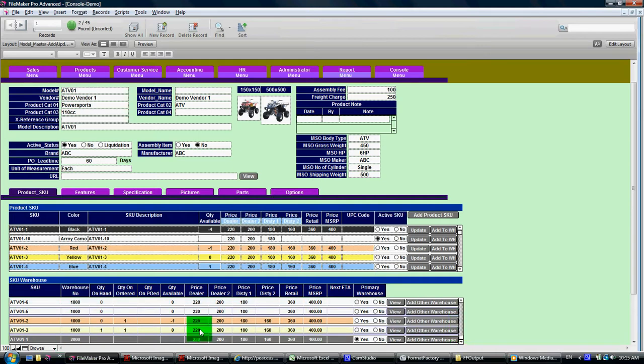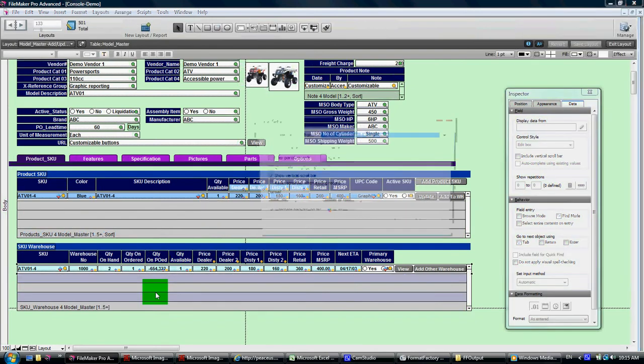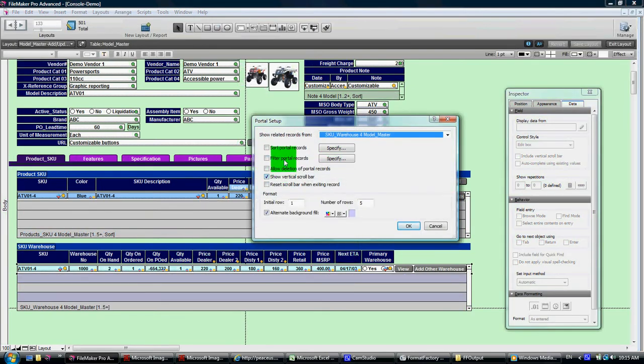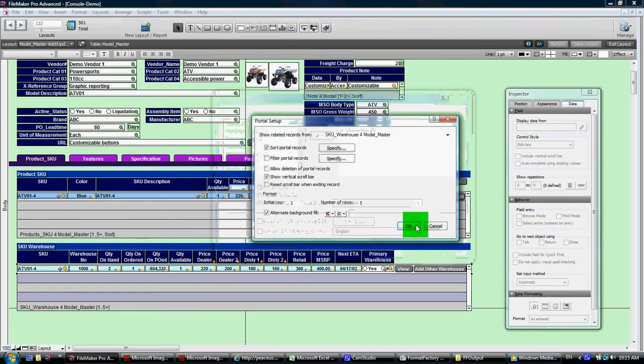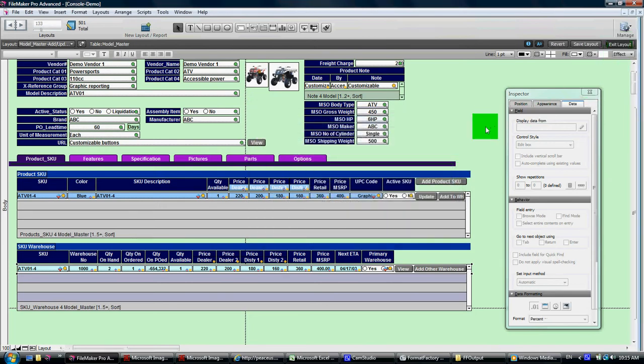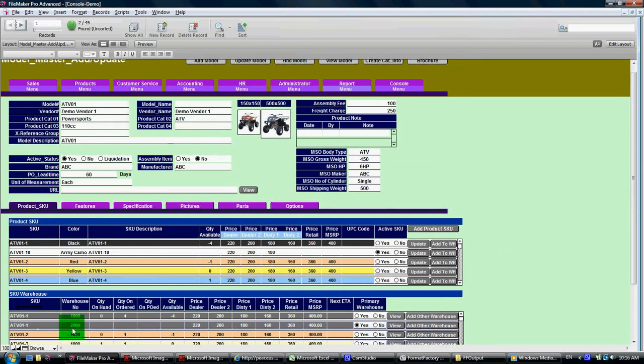ATV01, warehouse 2000. I cannot really remember how I sort it. Let's say ATV01, click in here. It did not sort, so we can define the sort. We want to sort by SKU and warehouse number. Continue. Access layout. I'm just borrowing this opportunity to show you how to use some basic FileMaker functions. Now for ATV01 we have a much better idea; everything is here.